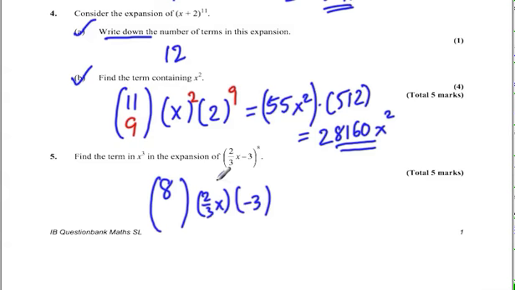So the power that we want over here is, since we're looking for the x cubed term, obviously since this is x, this has to be 3. And if that's going to be 3, then this is going to be 5, simply because 3 plus 5 must equal 8. So if that's 5, then so is this. This is also 5, because remember the second exponent over there is equal to the r term over here.